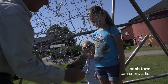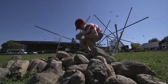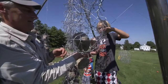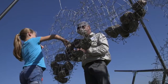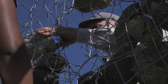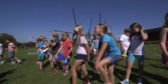You tell me if you like the way it's set. Is that good? All right. One stone in a cloud. All right. 50 students from Charlotte Elementary School came today and helped me assemble the sculpture. I felt like they were here with an understanding of what their mission was, and they jumped right in. Oh, that's a good fit. Beautiful. Maybe we can get that one to come over this way a little bit. Okay. Today they are artists.